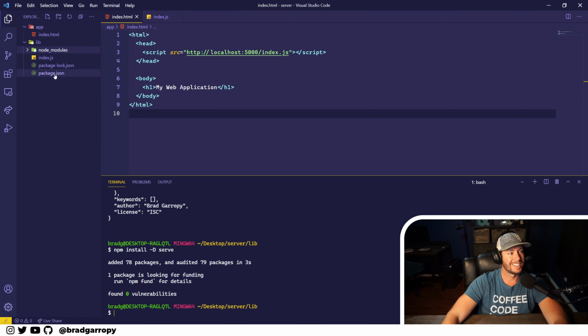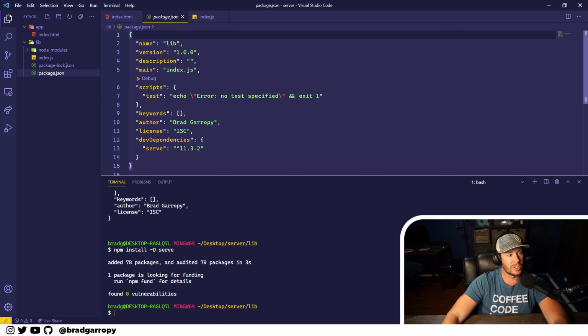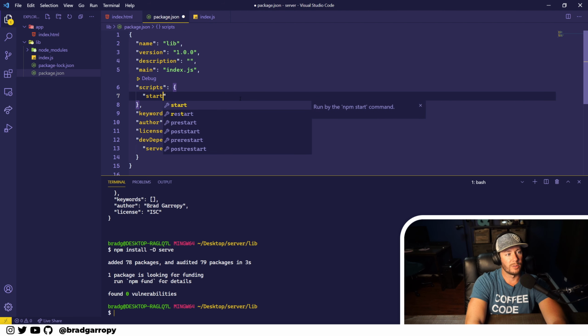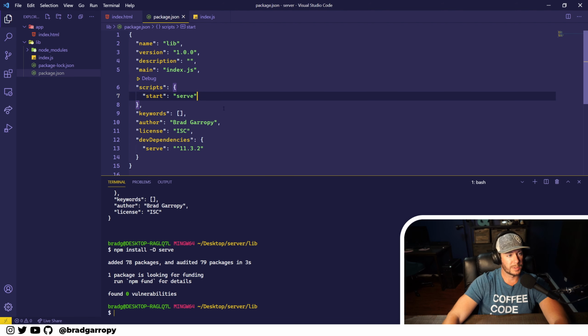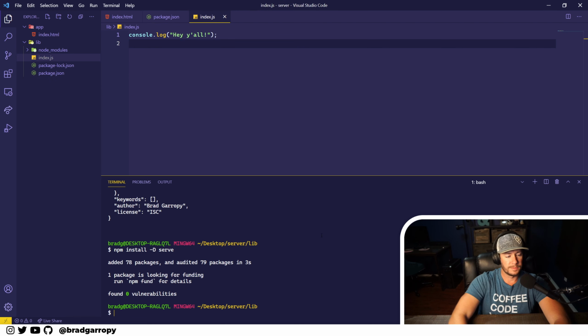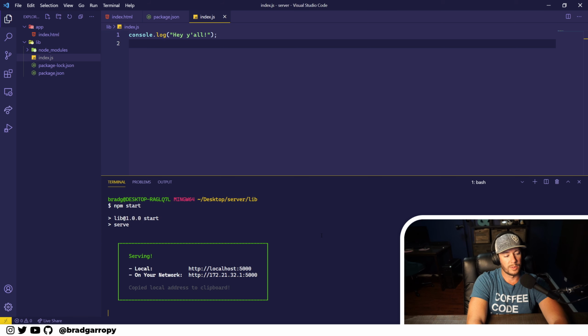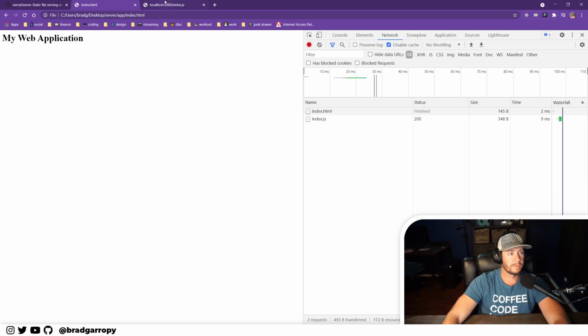And then in our package.json, let's make a start script. We'll get rid of this test script. We'll make one called start. And because we've installed serve, we can use it from npm scripts. So let's create a start script. And now instead of running serve ourselves, you can just say npm start. That'll run the start script. It'll run serve, which will then serve our static file on localhost 5000.